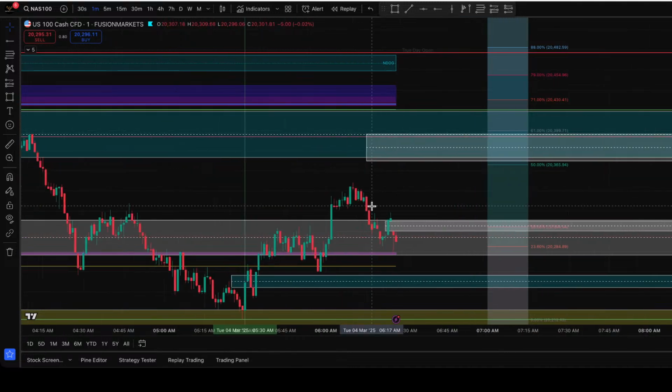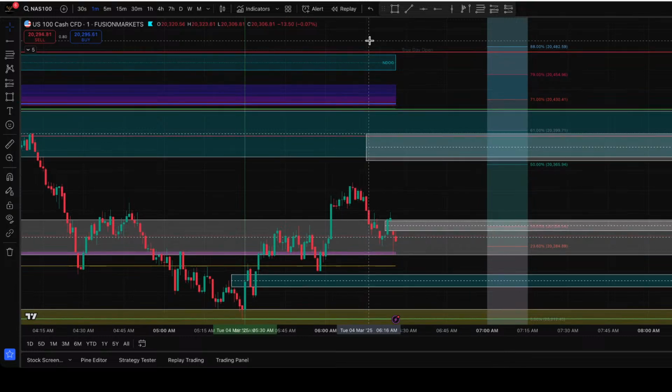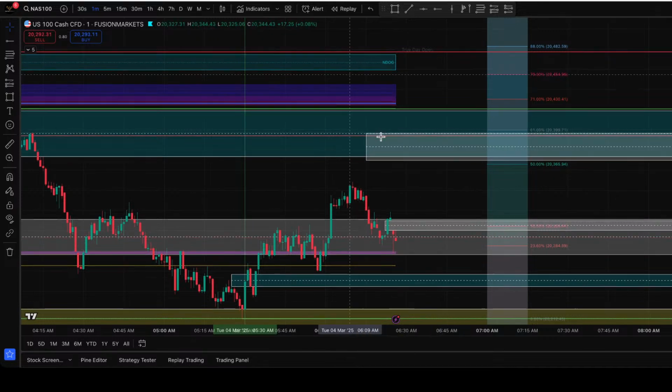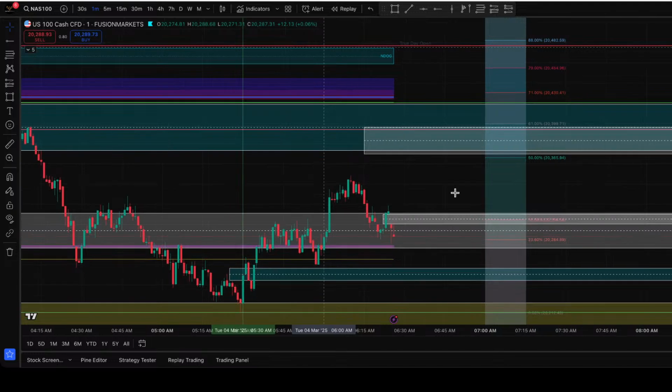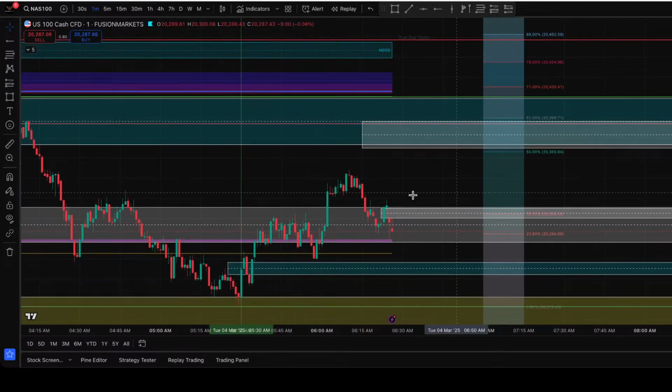So we want to see it run those lows first, and then look for a setup to come back up into this 15M blue zone that's marked out in green. I should probably change that to blue to make it easier to see. Okay, so now we're tapping it, but we're running it.